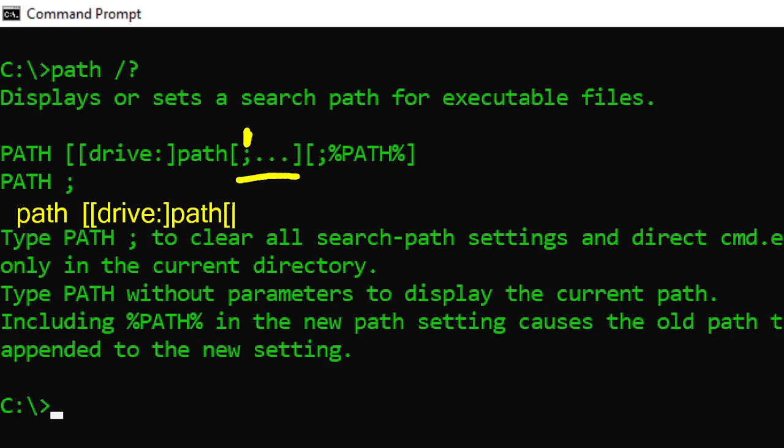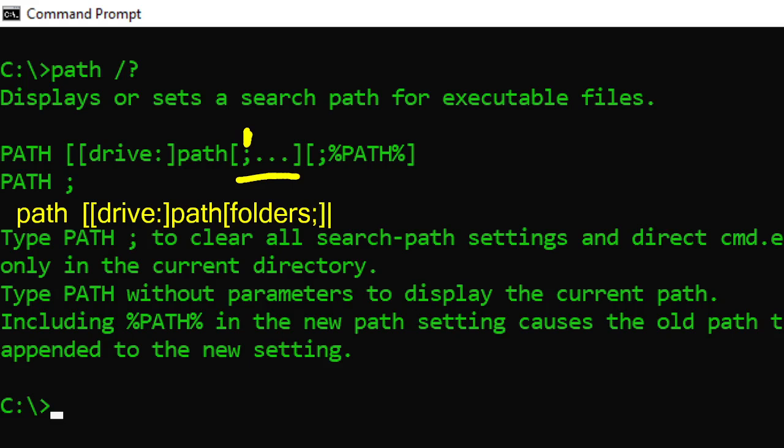Let's do the folder first. That's the folder. Yeah, like that. And file name. Oh, dot, semicolon. Okay, path, backslash, folder.